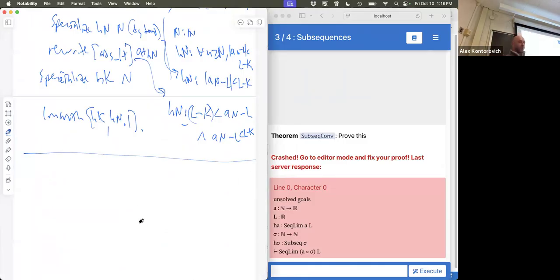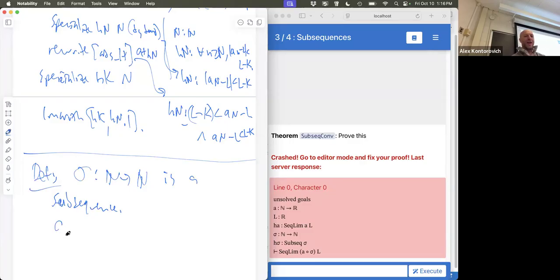So we learned that limits pass through algebra, limits pass through inequalities. Let's think about subsequences. So definition: sigma, a function on the natural numbers. It's really a sequence, but I'm thinking of it as a subsequence. I'm going to call this subsequence, which clashes a bit with what people usually say, like a sub n sub k for a subsequence. You've seen subsequences before. No, you haven't seen subsequences.